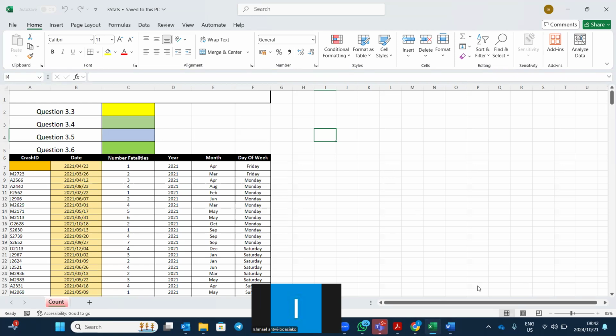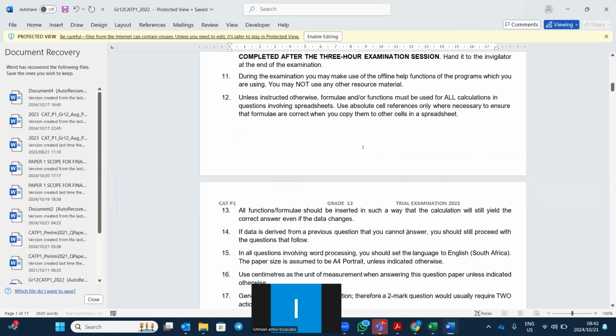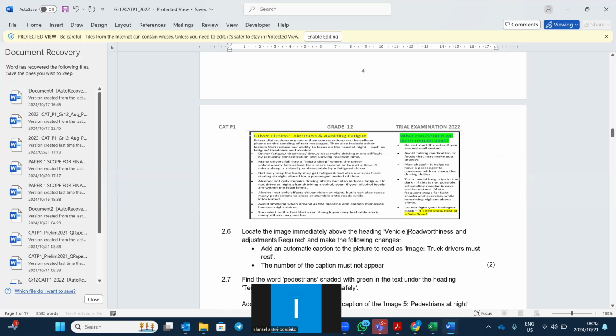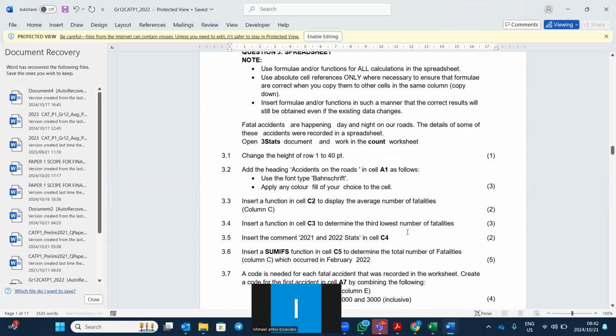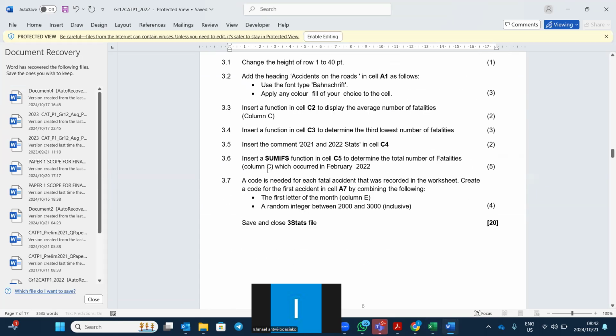And then the question paper as well. It says insert a SumIfs function in cell C5 to determine the total number of fatalities in column C which occurred in February 2022.